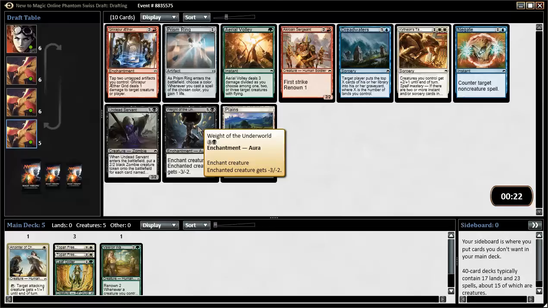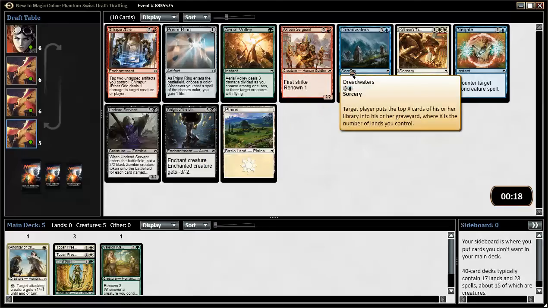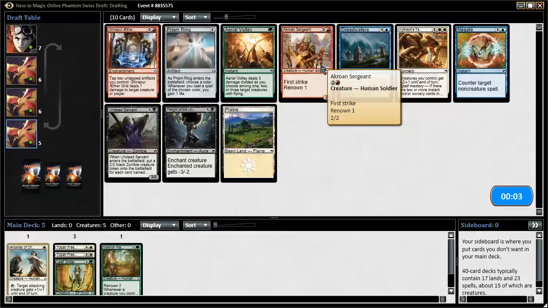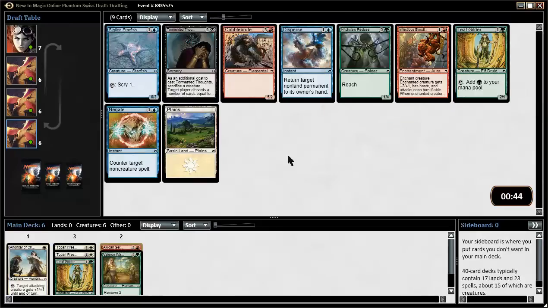Oh, Hunger was gone. So what's the pick here? Should I really take the aerial volley for my sideboard? Actually, the Sergeant might be the right pick. I do not like this card. Maybe I should like that card. No, I'm taking the Sergeant.